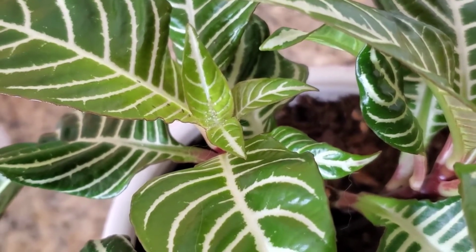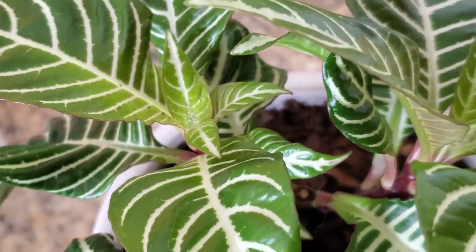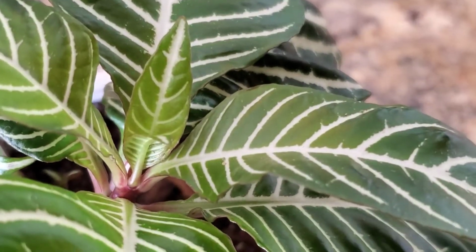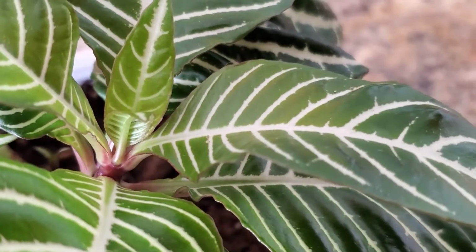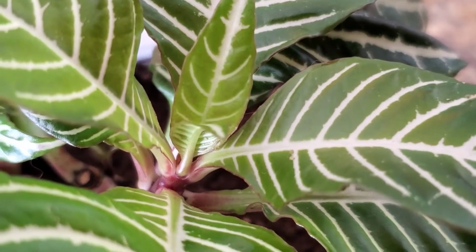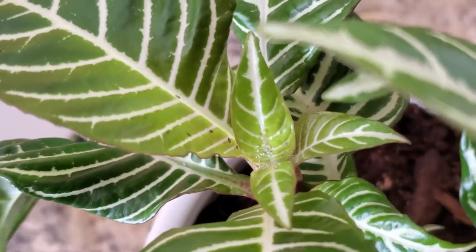I don't see any webs. You do see some cat hair because I have 2 cats. But yeah, it's not really all over the plants. There's a couple of areas. It seems like the center of this stem as well is having some issues.